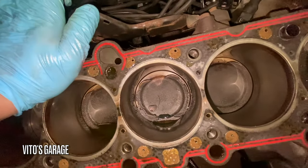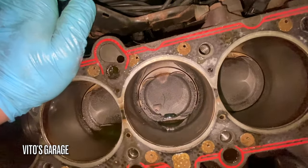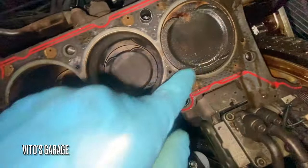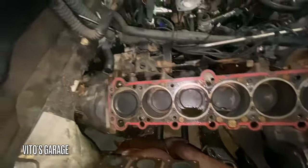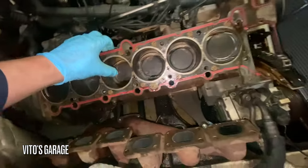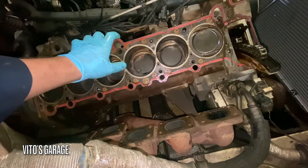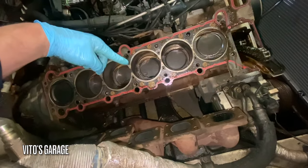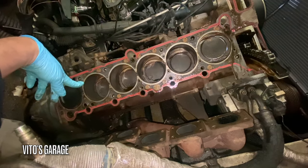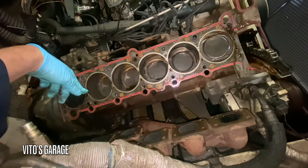It's almost like maybe something broke, a chain or whatever else, and the valves met, or who knows what happened. This one too, actually all of these are a little bit chewed up, but it's okay. But the main problem seems like this head gasket has been replaced before. It's definitely been replaced. But maybe the problem is that the head is a little bit warped and they put it on like that without resurfacing the head, and that's what happened right there. That could be it.